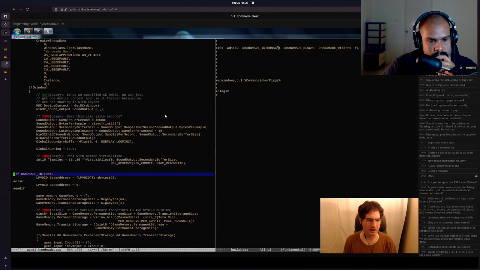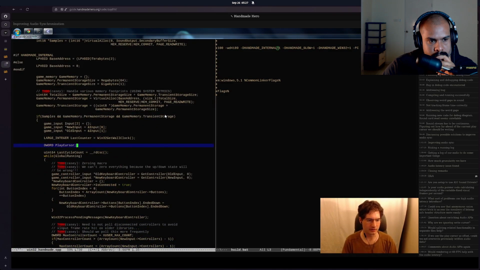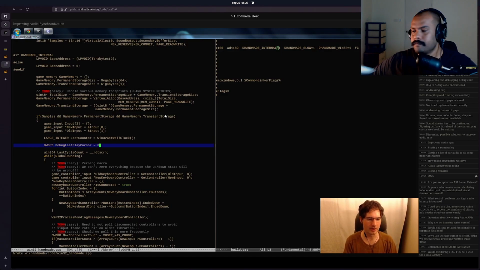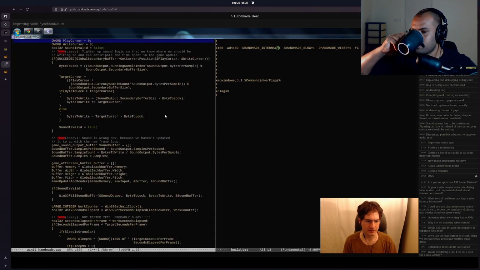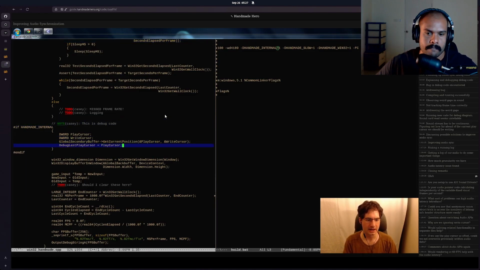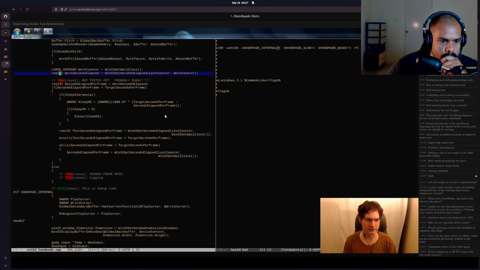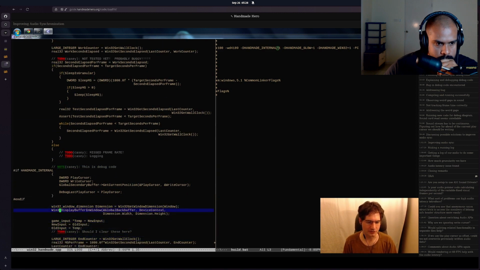Once we actually get this going, I'm going to have a variable called debug last play cursor, and I'm just going to remember where that was all the time. So we get the play cursor back, I'm going to set it like that, and we don't actually care if this call fails. It's just debug code, so we don't have to check anything, but we're just going to take a look at where it was at the time when we're about to do our page flip.